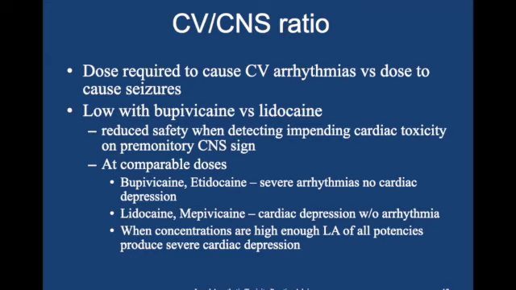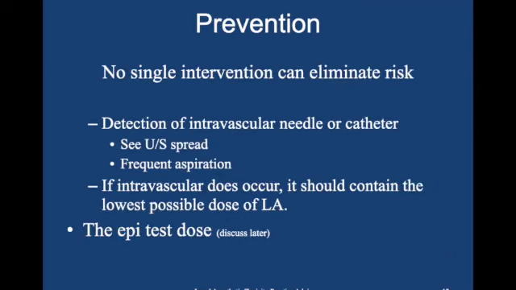Versus lidocaine, I'm injecting lidocaine and all of a sudden the patient seizes. Well, guess what? I'm going to stop injecting. And that's a good thing, because they seized and warned me not to keep injecting before I had cardiotoxicity and death. So as long as I manage the seizure okay, the patient might be okay. So the CV to CNS ratio predicts how they're going to present.